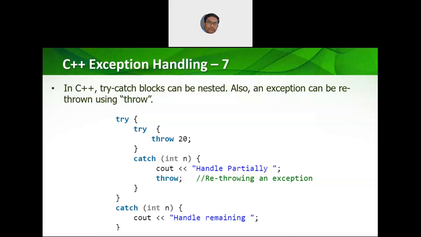Sir, writing the same catch. Sir, this nested catch has a throw of char. Will that go to the catch of the nested try or the outside catch? It will not go to the nested catch. If it is throwing, that means you are still in the first try block, right? So it will go to the catch block of char.